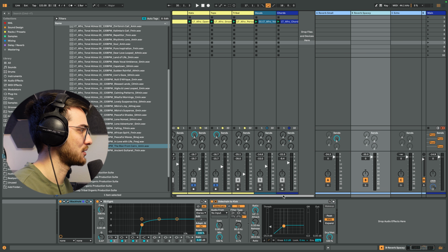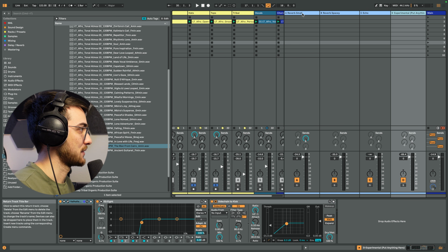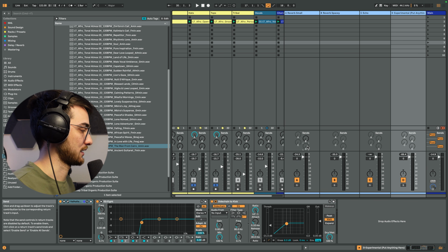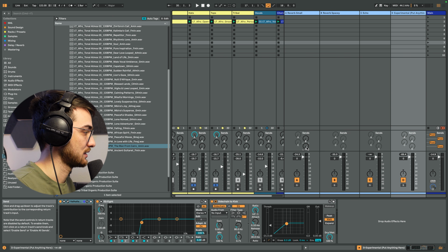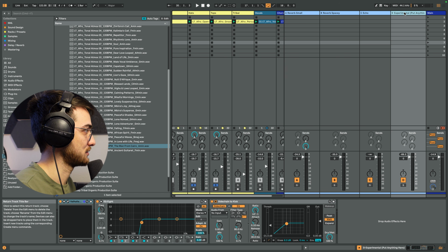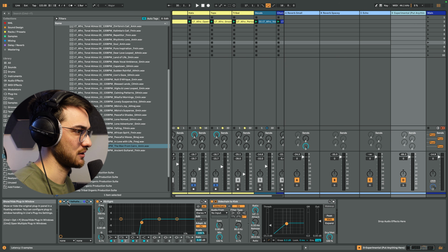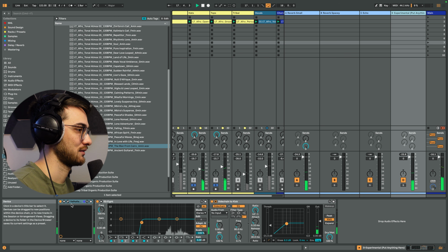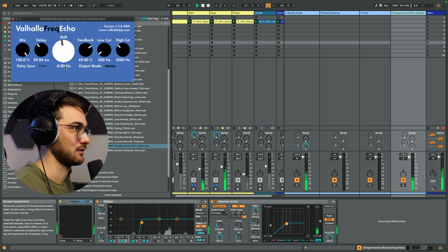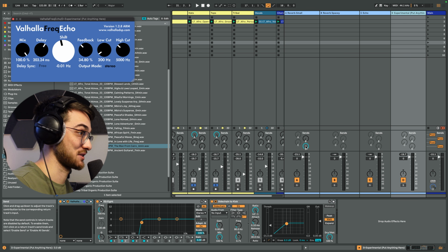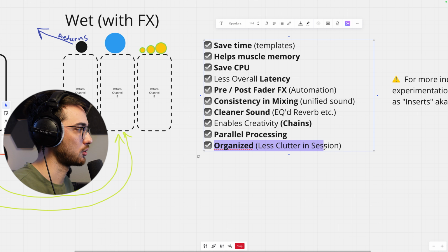But I would rather chain these in a different way. So I would put the small room reverb into the experimental channel instead of send B. I could right click my send D, enable it, crank it up. So now whatever's coming through reverb small is now routed into channel D, which has this very weird experimental plugin called Valhalla Frequency Echo. Which could also give you some really weird results for sake of sound design. And it just gives you an overall more organized session.